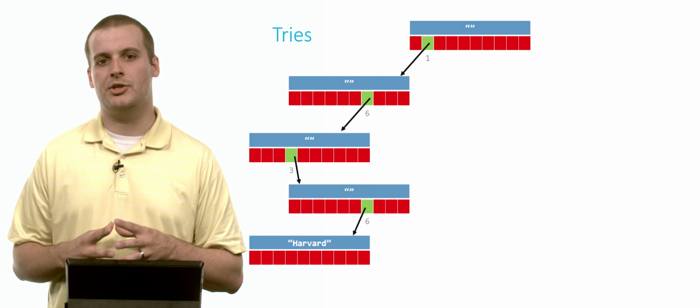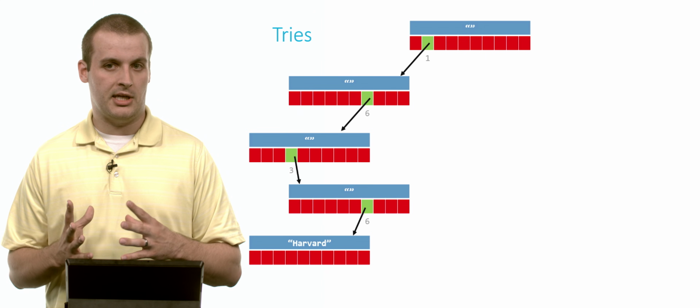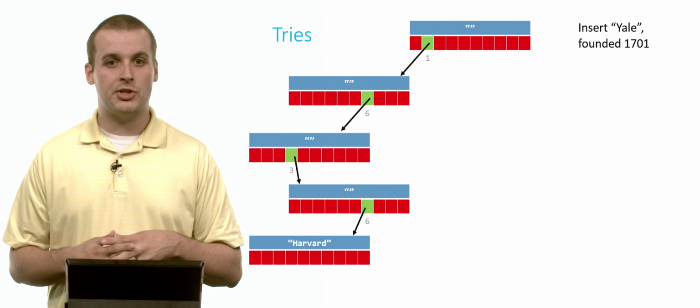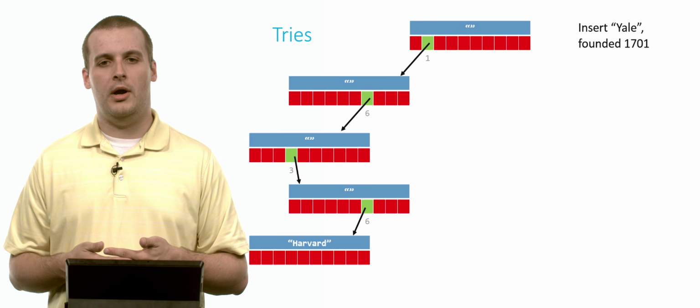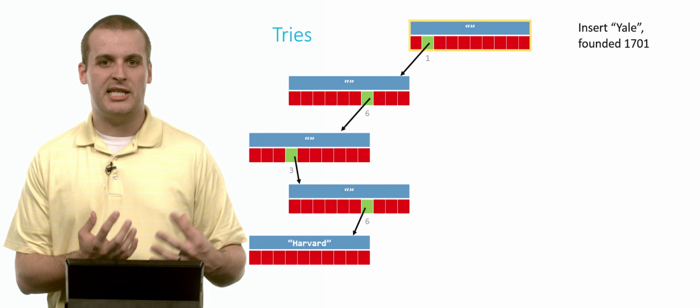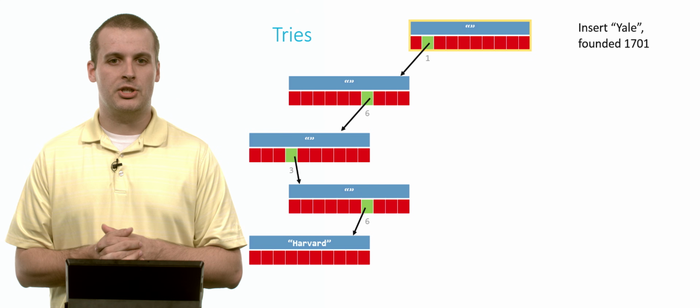We're going to do 2 more insertions, and hopefully it'll help to see this done twice more. Now let's insert another university. Let's insert Yale into this trie. Yale was founded in 1701. So we'll start at the root, as we always do, and we set a traversal pointer. We're going to use that to move through. The first thing we want to do is go down the 1 path. That's the first digit of our key.